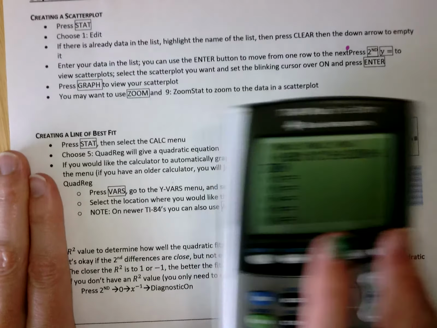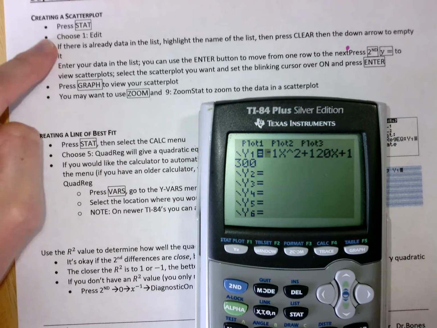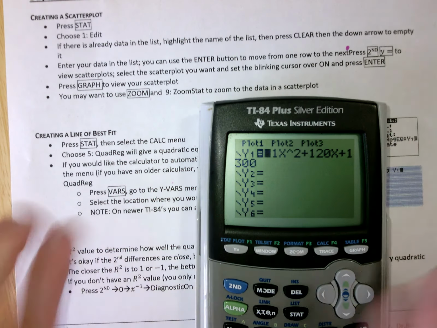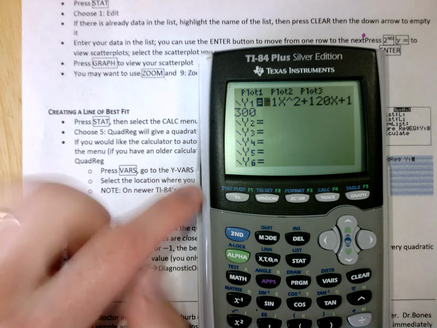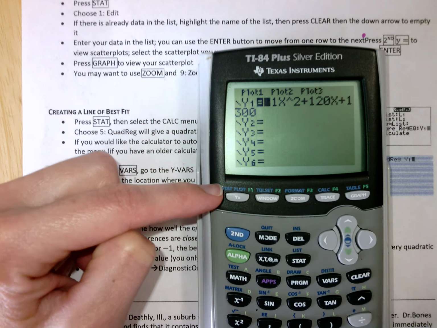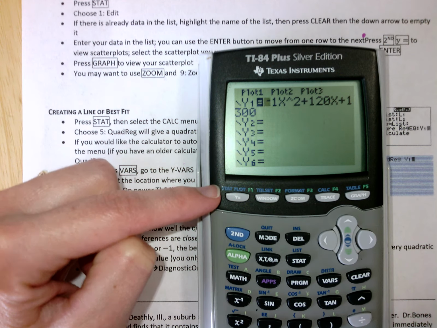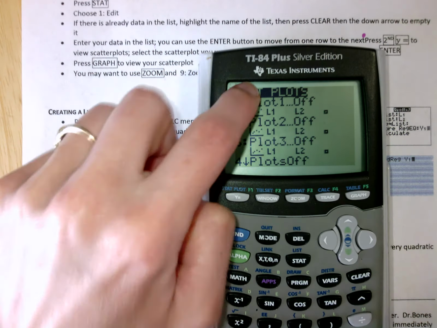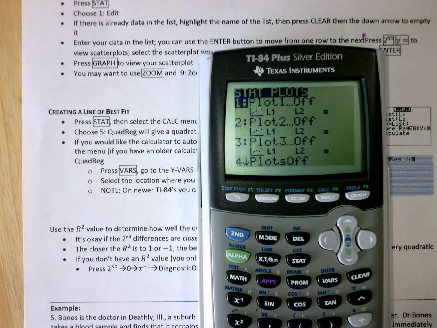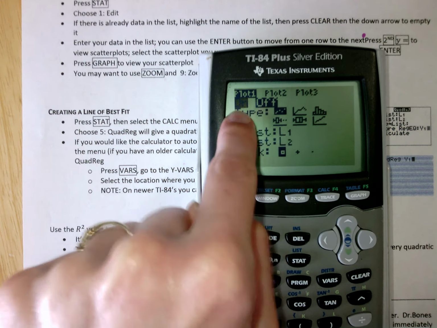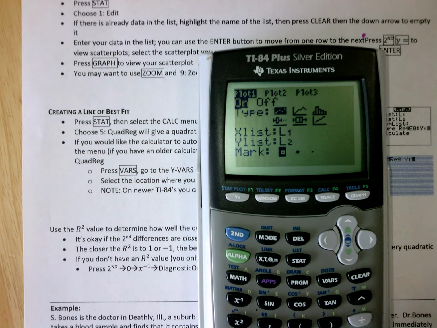All right, so now this is where we're jumping back up to this part, okay? So we're coming back up here and we're going to graph our scatter plot, okay? So first thing that we want to do, there's two different ways you can turn on a scatter plot. Way number one is see how above y equals, it says stat plot. We're going to go in there. So I'm going to do second, y equals. All these scatter plots are off. I want to go into the first one. I want to switch it on. So right now the off is darkened. I want to switch it to on. So I'm going to hit enter.